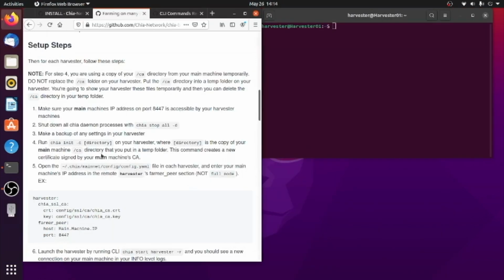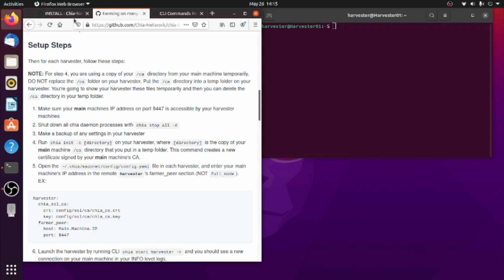Alright guys, now that we have Chia installed, we are going to set this machine up as a harvester. Of course, this is my test machine, so a lot of the directories that I'm pointing to is just going to be a generic temp directory location. It's not going to be specific, but I am going to create that first plot so you can see what it's supposed to look like once it's successful. So let's start off with these couple of steps that they have here.